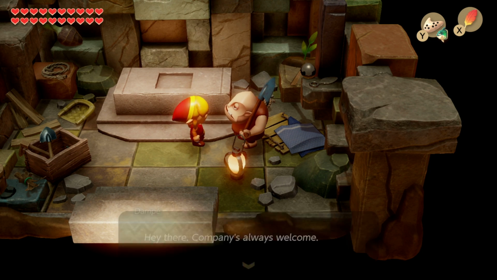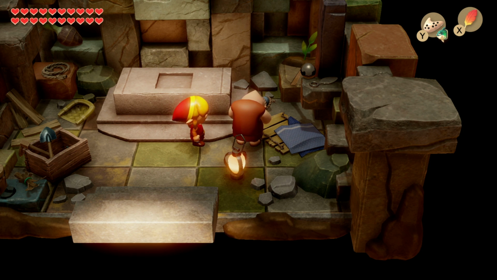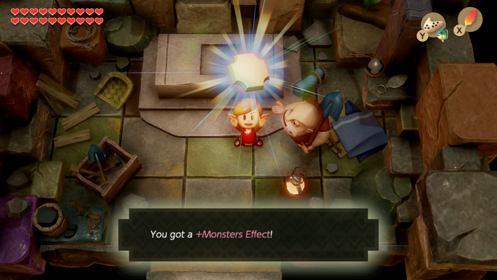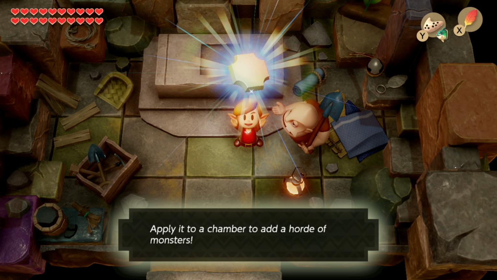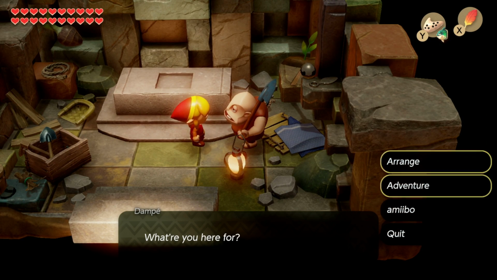Hey there, company's always welcome. Oh, you got a new chamber stone. Let me make that into a chamber for you real quick. You got a plus monsters effect. Ooh, apply it to a chamber to add a horde of monsters. What are you here for?